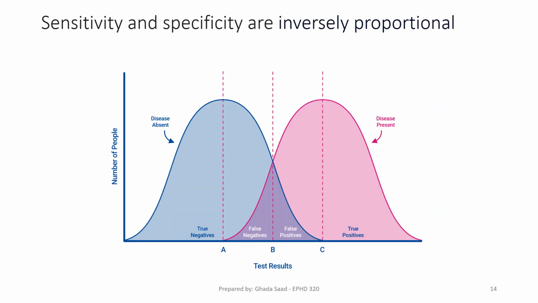To illustrate better the relationship between sensitivity and specificity, I will use this illustration from the internet, which I will adapt to our example that we just saw now. In this figure, we see the distribution of respondents' scale scores on the CESD scale, our example. We have hypothetically set 2 scores because we have a gold standard and we know who is actually diagnosed as depressed. So this is the pink distribution.